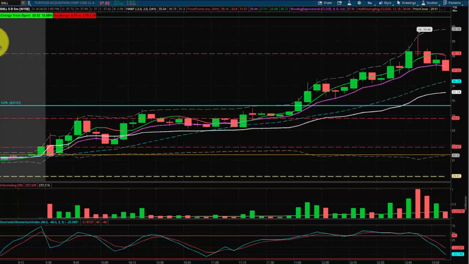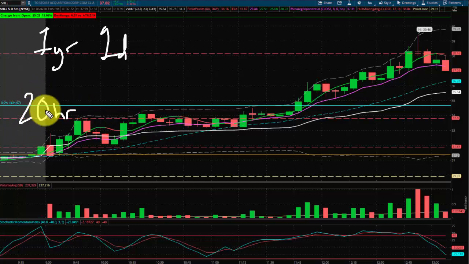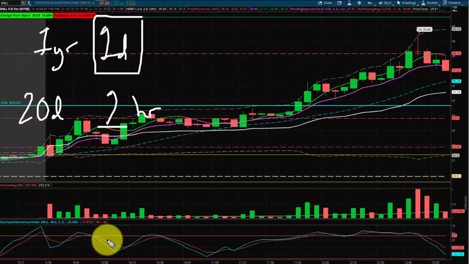What we're referring to with this is the 1 year, 1 day time frame, and it depends on what people are typically using, but what we use is the 20 day, 1 hour time frame. The second number there is the interval that we're looking at. So we're looking at this chart over the course of 1 year. Each candle represents 1 day. That's the daily chart. We're looking at this chart over the course of 20 days. Each candle represents 1 hour.